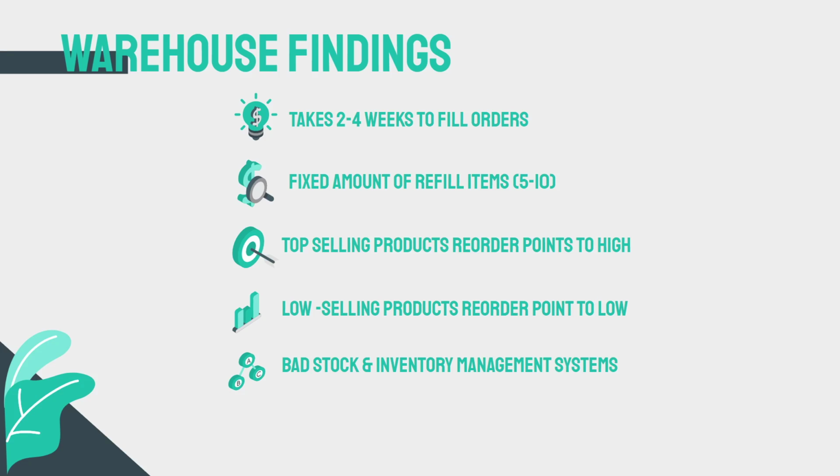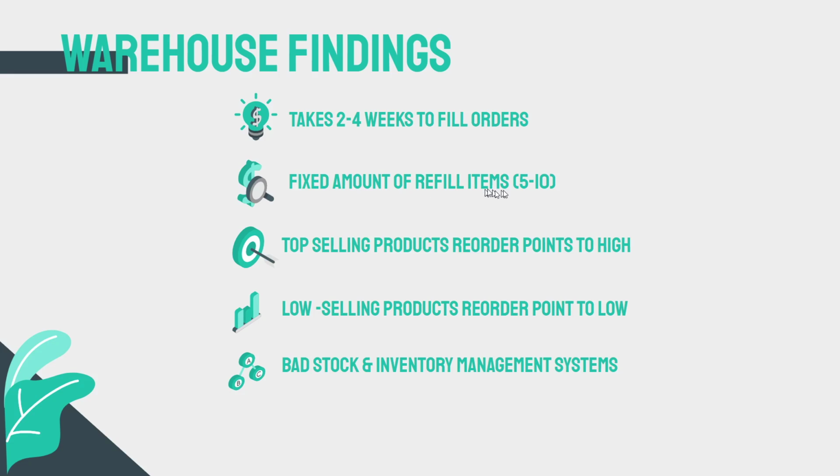Also, when the warehouse sends products, they are only filling orders up to 5 to 10 products on average. More of what I counted was 5 products. If it runs out and they max out at 20 products, they're only sending a specific store 5 products. They're not sending them the full reorder stock amount of 20 products. They're just sending them 5 at a time, and some I measured at 10 at a time. So, if you're only giving 5 products every other week to stores, they're going to run out very fast. So there's some systems that need to be put in place because we can see that there's a lack of systems being used here.